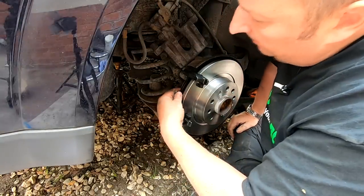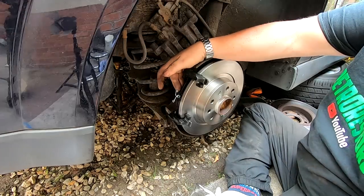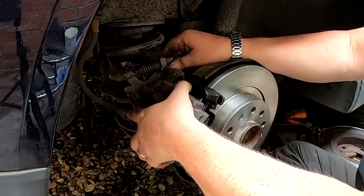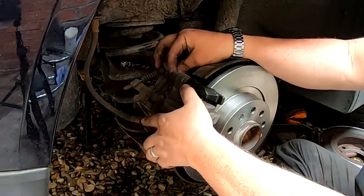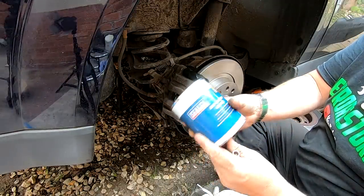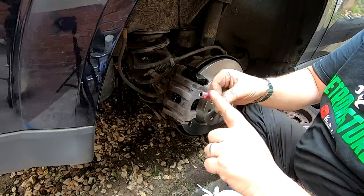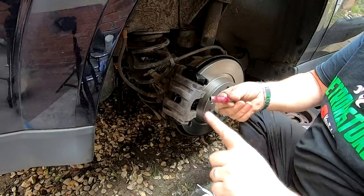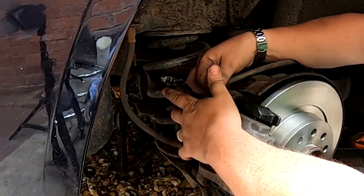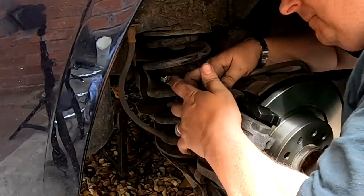Right, okay then, so the pads go back in the carriers. These ones have got a different spring setup on these, but they are for the right vehicle. Like that. Let's drop the caliper over the top of the pads like that. And I've also got some red rubber grease here just to lube up these pins. That'll help them slide in and out. So I'll put that back in. Just press on the caliper. There we go, in you go. There we go.